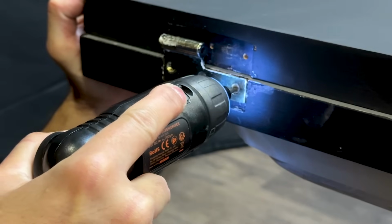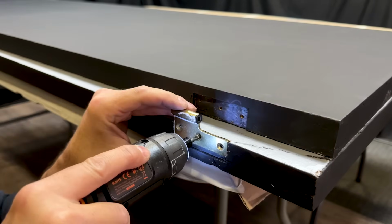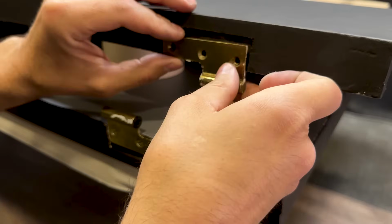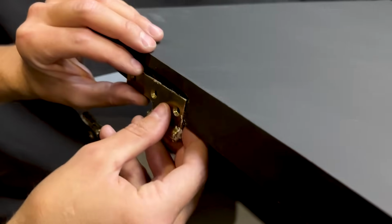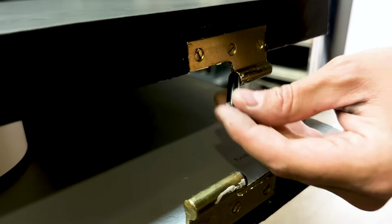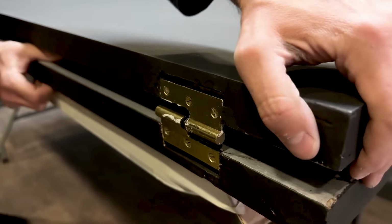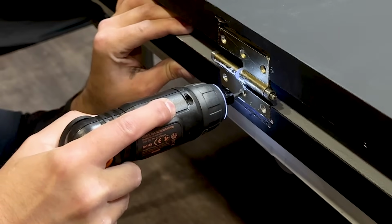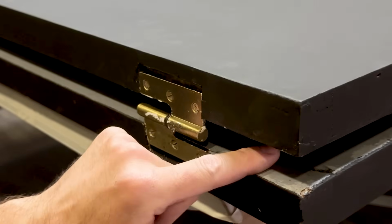We continue by joining the two doors with some hinges. We join the hinges like this. And now we fix the middle hinge. This hinge has been modified by joining the two parts with a long pin. This way, the doors cannot accidentally separate. There is a 25mm or 1-inch gap between the two doors. This way, we will have enough space in the middle to build our solar panel.